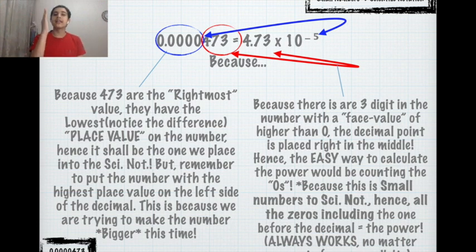That's 5 zeros. This only works in small numbers and to scientific notations and vice versa because you're just moving the decimal point and not to the end of the value so that you have to count all of it, but to a point where you can get a ones value, like ones, tens, hundreds, that ones value. And we're trying to make the number bigger this time. That's why the power is negative. So the value in A is greater than the value in X, and that's why the power is negative, to make the value in A small back again.